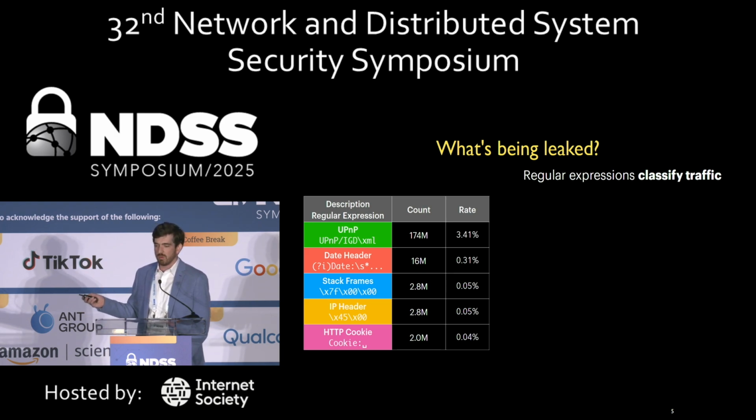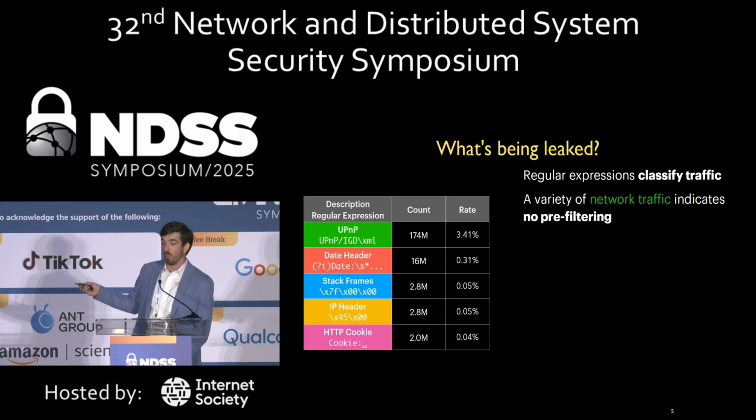One of the main things we were seeing was, in fact, network traffic, right? That UPnP protocol is a perfect example. And what's particularly interesting about that is that UPnP is a protocol on top of HTTP, so it's port 80, and it's also a TCP protocol, right? With DNS, you expect port 53 and UDP. So this indicates to us that there's no pre-filtering of the traffic that this injector is seeing. They're seeing all of the network traffic that goes across their tap or interface, and it's not just stuff related to DNS.